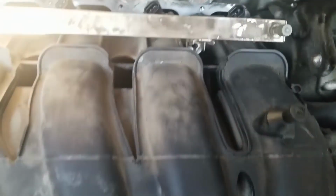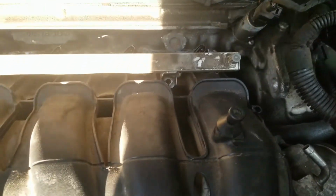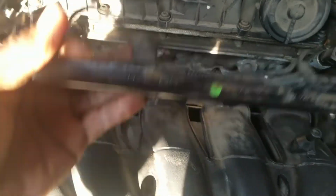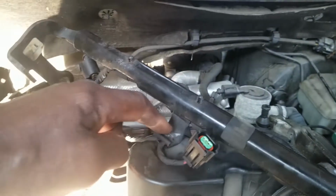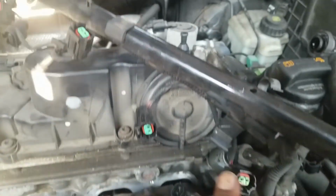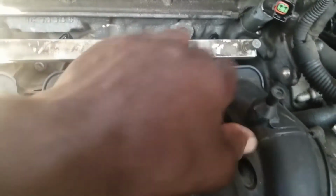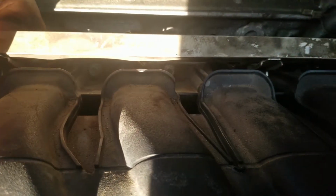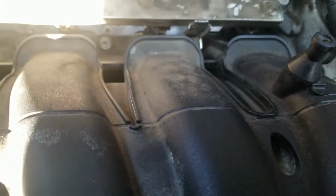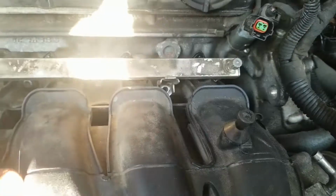All right. One thing I did not mention, this bracket here is held on by two screws, one through here and the other through here, to hold it down to the injector rail, and the injector rail is held down to the manifold. That one screw holds both the rail and that other piece down.